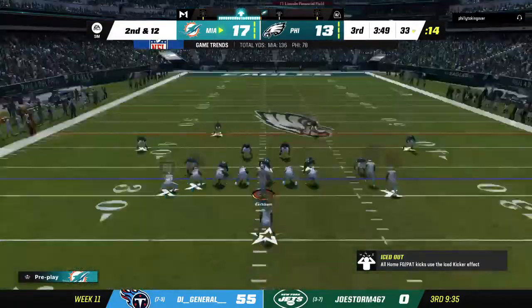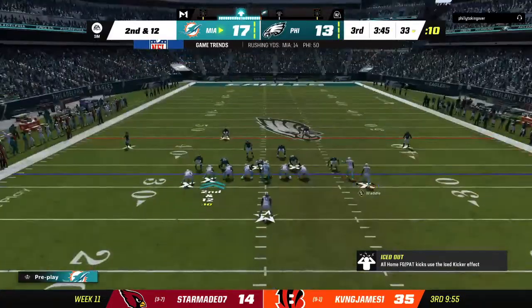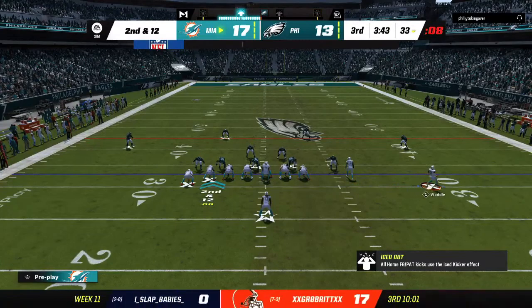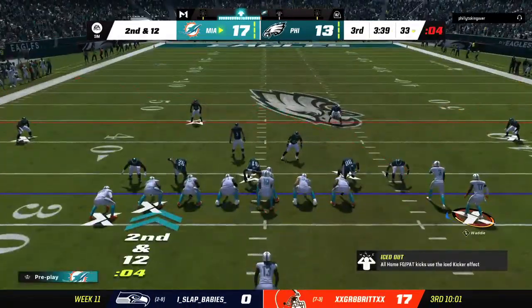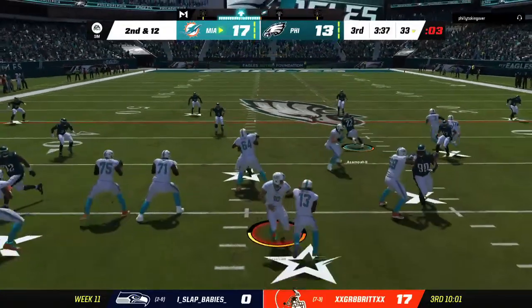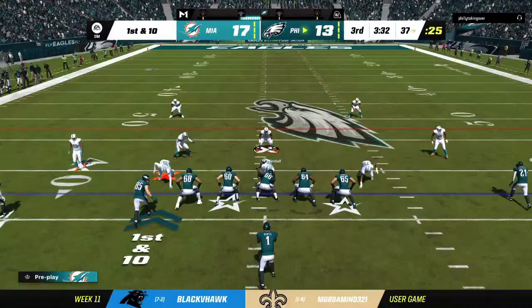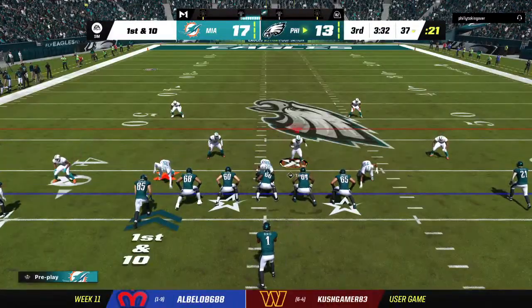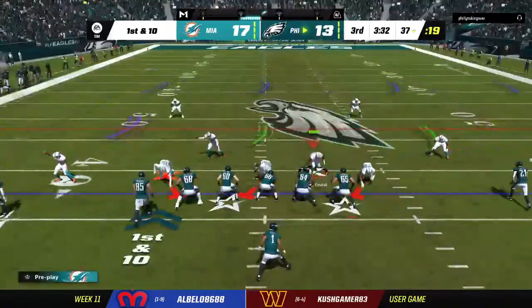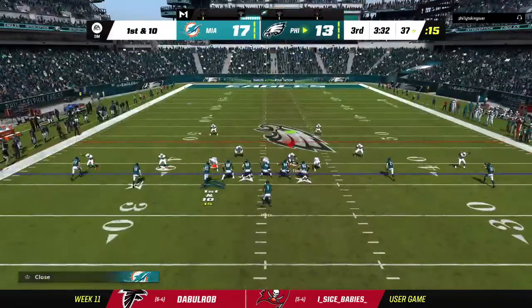So the opening play of the drive goes backwards. Now they'll come up on 2nd and 12. The play action fake. They'll look to throw. The zone coverage, and they were more than ready for it. The problem now is if they are limited in what they're doing throwing the football, they got to figure out how to move it without being able to throw it to the outside and throw it downfield.